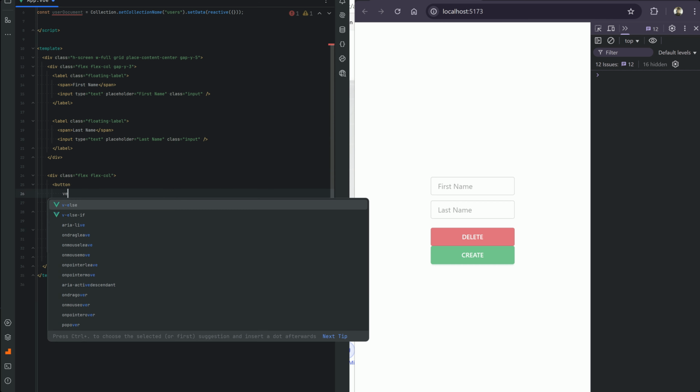So another thing I want to do here is to present all the users that have been created in this database in a table so that we can see and interact with them. So let's go ahead and implement a table, and we're going to be pulling that in from Daisy again.